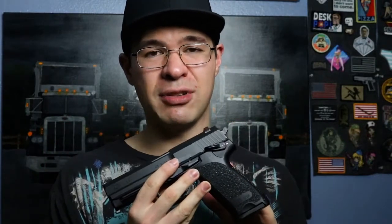Another really neat aspect of this firearm is it does allow you to decock the firearm, for instance. There are individuals who are a bit leery of having the hammer back on a firearm if they're carrying it, like the 1911. Some people don't like having the hammer back. Of course, the USP is not a gun I'd carry condition 1 like a 1911, even though it does offer that particular option. So being able to decock the firearm is an advantage.